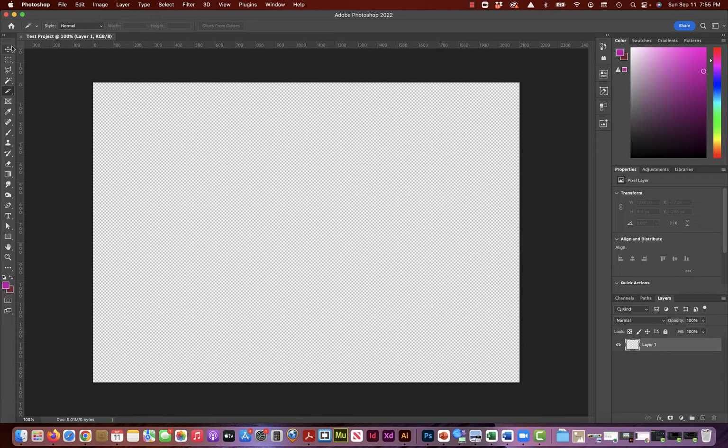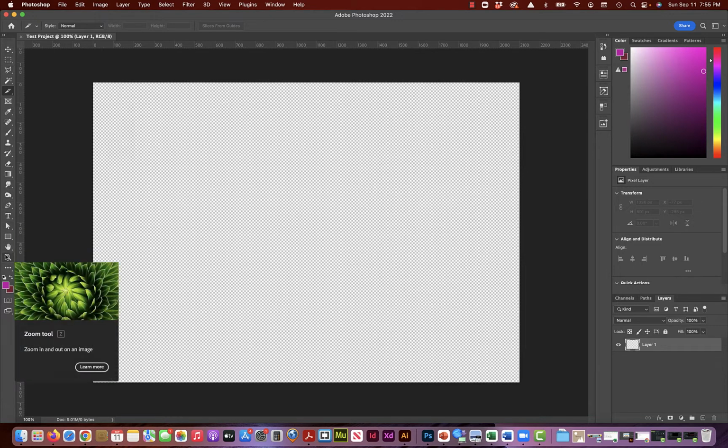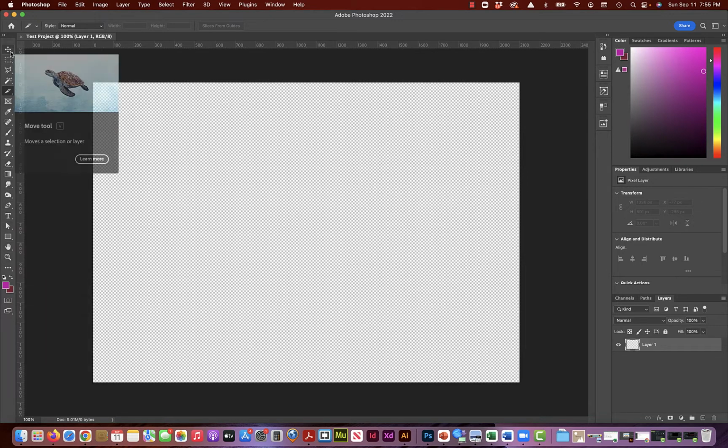of the different tools. So I'm going to go down the left side here. These are all your tools that you work with. I like that if I go over them, they kind of highlight. So top one is the Move tool. It can move a selection or a layer. I don't have anything currently, so I can't move it. But if I want to move something around, I would use the Move tool.